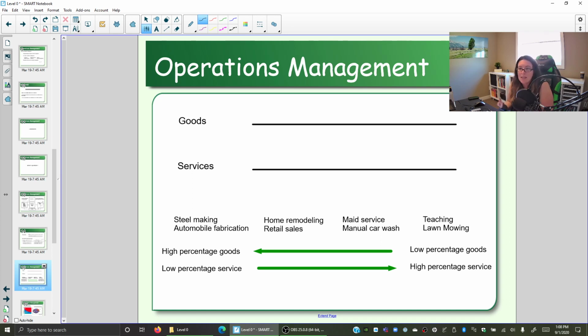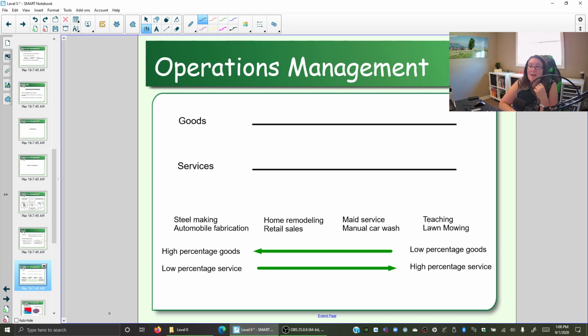So for example, in teaching, mostly I'm providing a service in terms of passing on knowledge, right? So here we have our informative transformation. There's a low percentage of goods because you do take away things with you afterwards. You may have documents, files, papers, books, and of course the diploma, right? So there can be goods and services combined. And it really is a continuum because businesses are in between. They can be more goods, more services, and all the options in between.